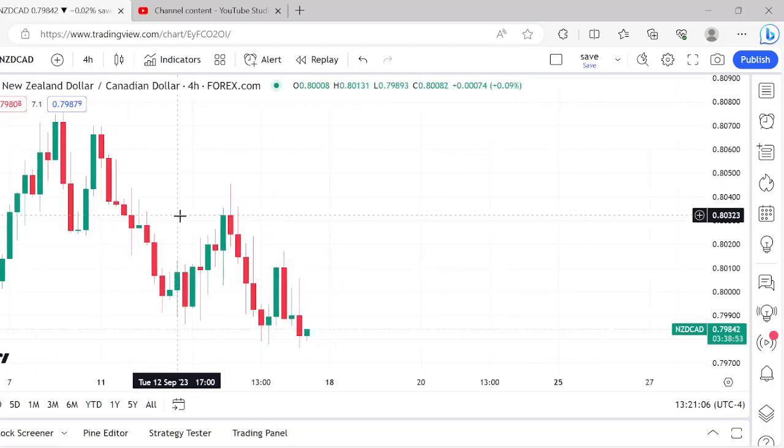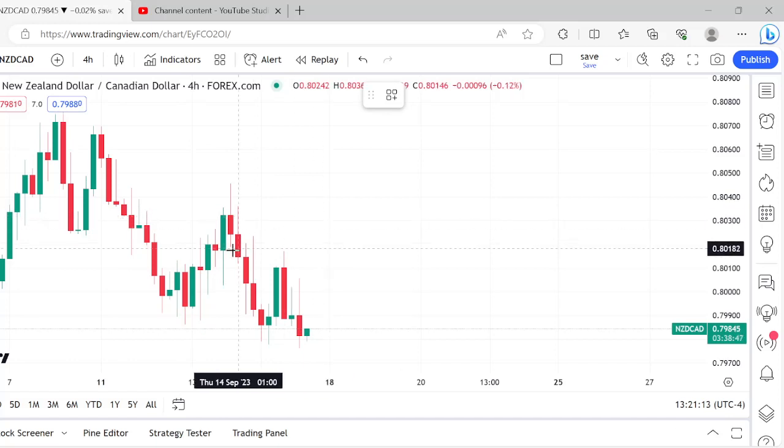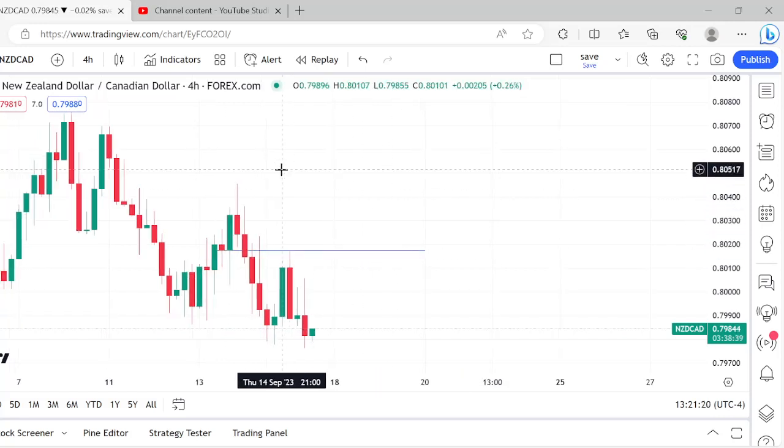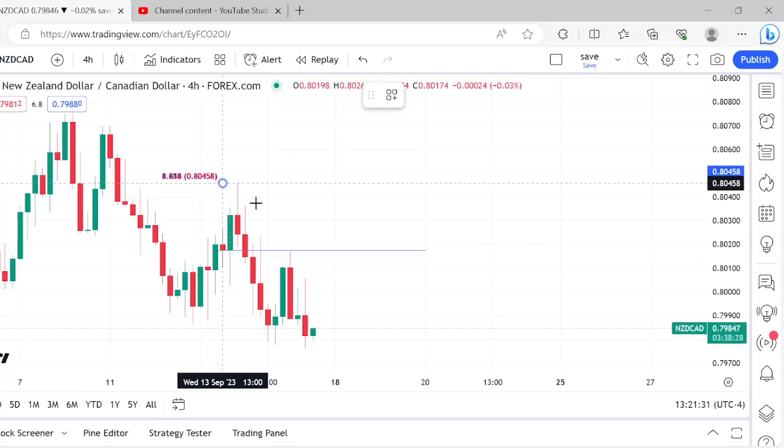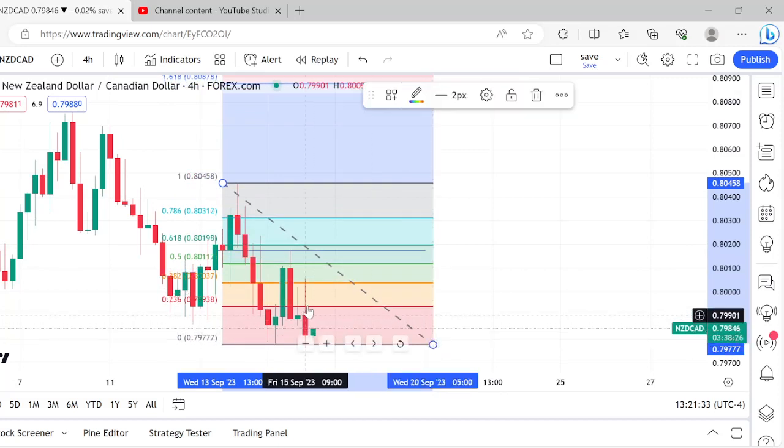So you can see this was our higher time frame point of interest. This market structure is clearly bearish. This was a short play, and this was our higher time frame point of interest right here. This is a bearish order block. The market structure is bearish and price pulled up into a premium marketplace within this price range. See that? It traded up above 50% equilibrium. That's what we want. I need price to pull up above 50% equilibrium for my short plays on the 4 hour price range. It does it.